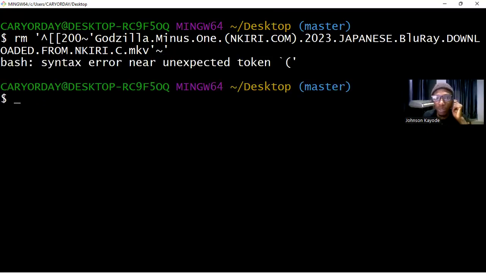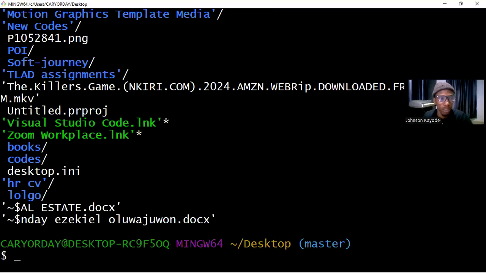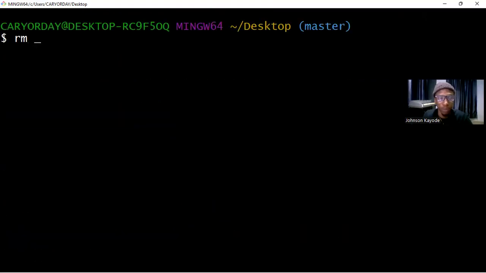It didn't work, so I think there's an error somewhere. Let's see. Okay, there were no quotation marks. Okay, so let's see if we can remove this first. Clear, then remove this.